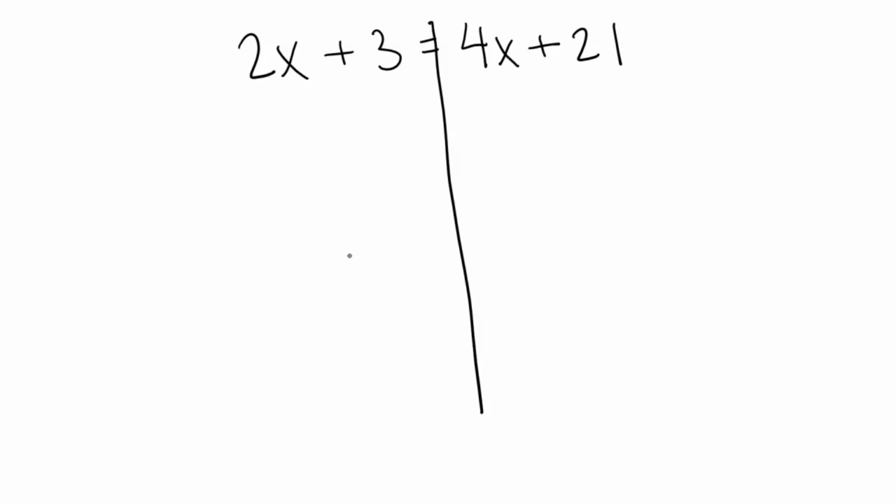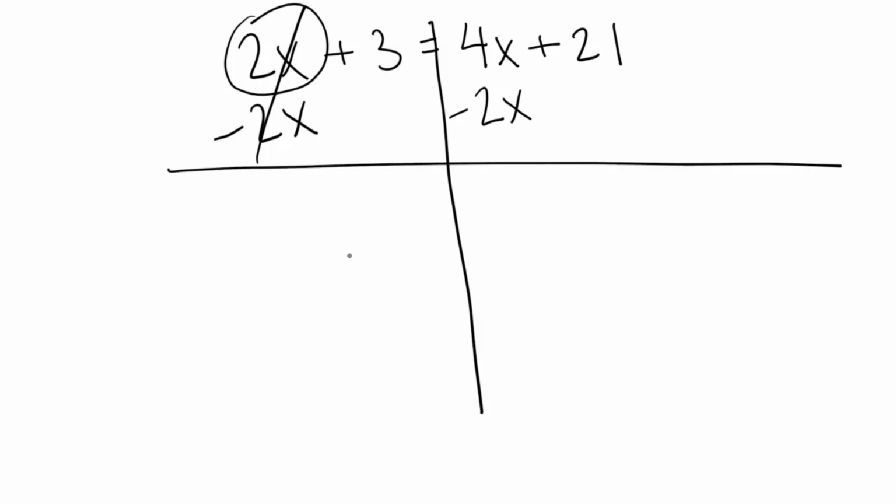So, to move this 2x over to the other side, again, think about how you can cancel that out. So it's just a positive 2x. So I'm going to do minus 2x. So those will cancel and get to 0. And then again, I just have to do the same thing on the other side. So minus 2x. And let's just do that step. So those two canceled to 0. Let's bring down that 3 equals 4x minus 2x is 2x. And then I'm just going to bring down that plus 21.